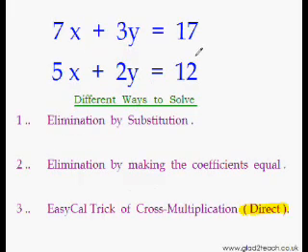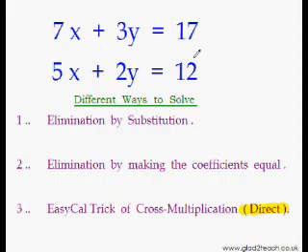Like we have just learned that the simultaneous equations can be called by different names, similarly, the simultaneous equations can be solved in different ways. The first method, as you can see, goes by the name elimination by substitution. Basically the idea is very simple. We try to reduce the linear equation in two variables into a linear equation in one variable. That is, we eliminate either x or y. It's absolutely your choice which one you want to eliminate first.